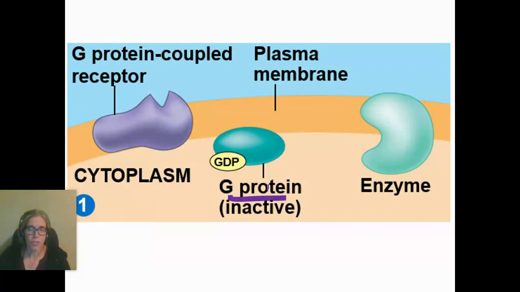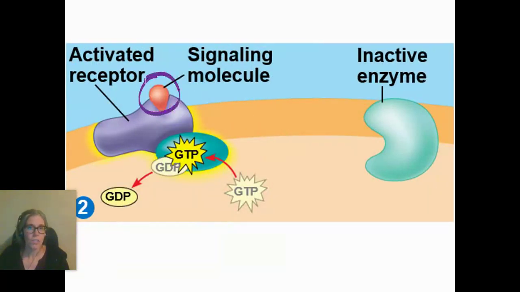This is the G protein. So a G protein is a protein that can interact with GDP or GTP. If it's got the diphosphate, it's inactive. And then here's some enzyme that's going to be involved in a little bit. They each have a part of them actually that's in the lipid part of the cell membrane. Okay, so here's a signaling molecule that attaches to its particular receptor. Remember, these are very specific connections, right? So if this is insulin, the receptor is only for insulin. Once this signaling molecule attaches to the receptor, there's a change in shape. We're going to call that a conformational change.